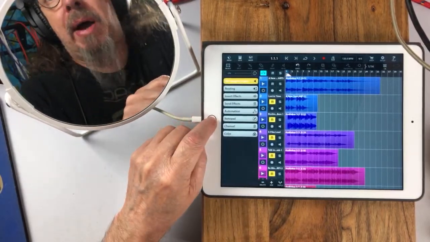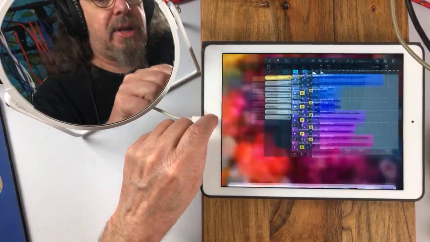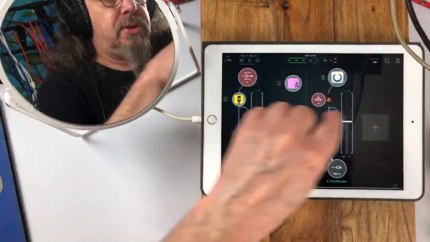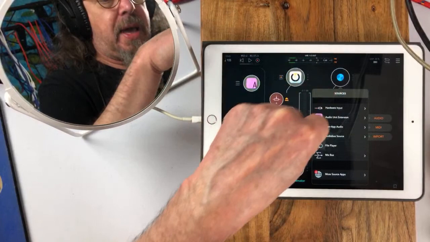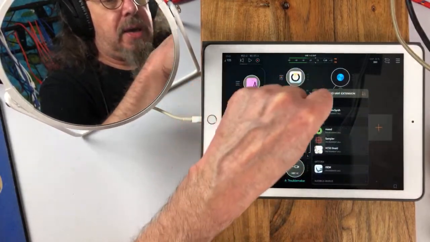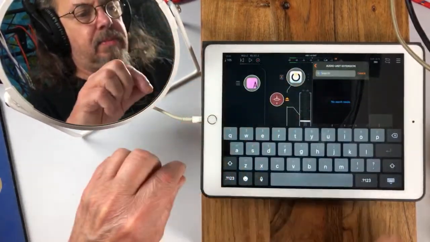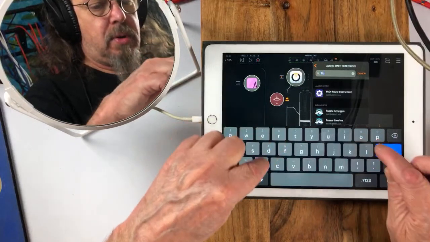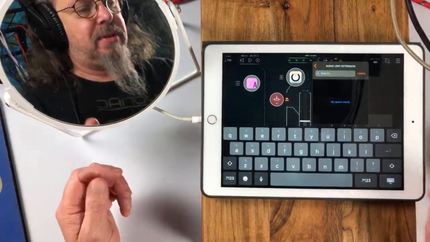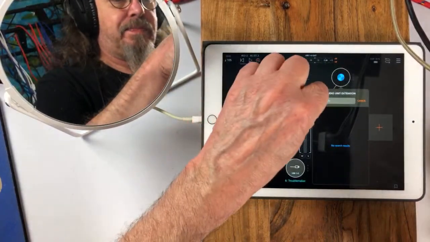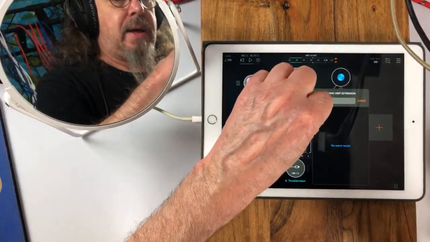Well, let's see. Well, it might well be. We'll have a look, shall we? I didn't think it was, but there you go. AUv3. Let's see. Might be. Don't know. Roxyn. No, it's not. I think you'll probably find it says it's inter-app.